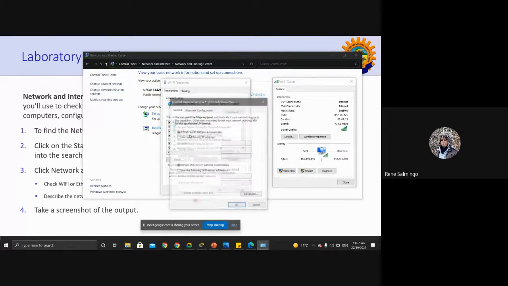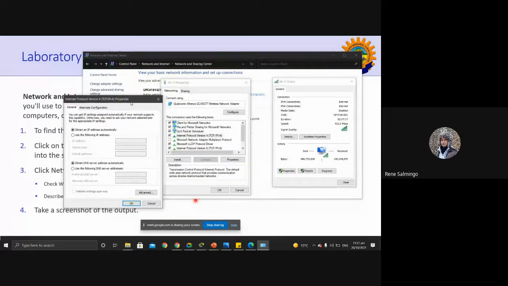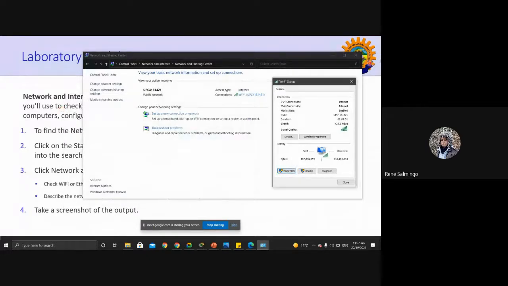Since I'm not enabling a manual IP address, I'll just have automatic DHCP. So that's it. That's your laboratory module 4.